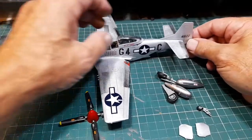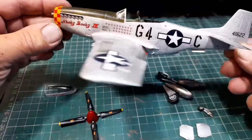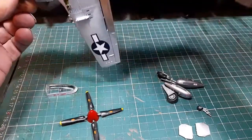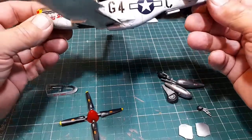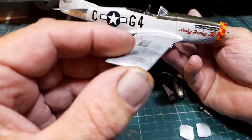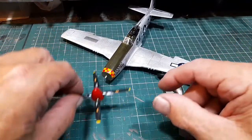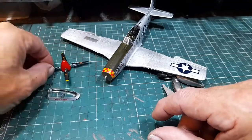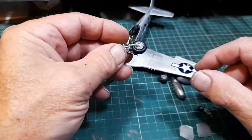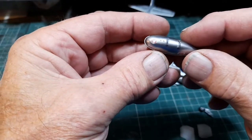The canopy's loose so it can come on and off. As you can see, it's looking good now — got the front piece on. There she is, 'Nookie Bookie'. I'm handling it carefully at the moment. The prop is all decaled up and painted, canopy's all ready to go, undercarriage just needs a bit of weathering but it won't take long. The drop tanks are all decaled up as well — there and there — and the ring on top.